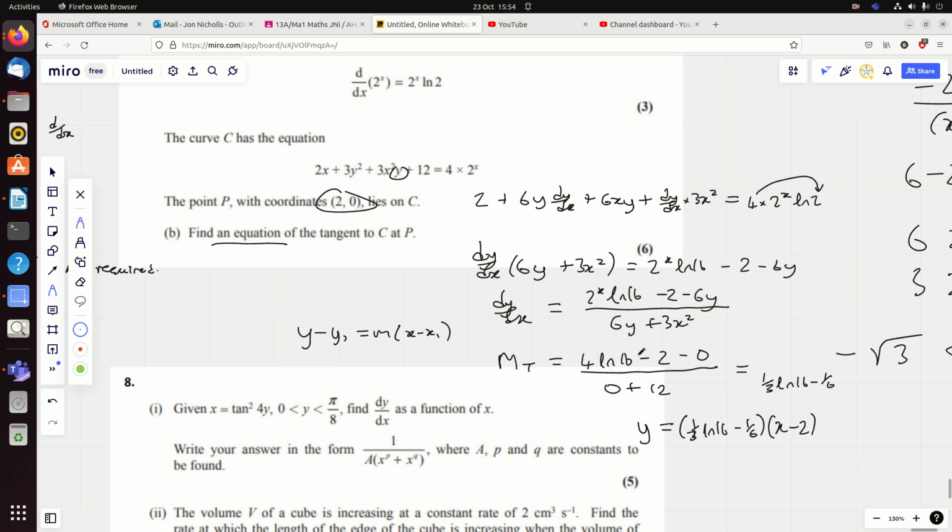Now, I'm just checking it with the mark scheme. They've written it in a slightly different format, but I think it's correct. Yep, it's correct. Cool. I cancelled down because I changed that to ln 16. It looks slightly different to theirs. But if you've got something equivalent to this, it could easily look different. They will accept inexact answers here as well. So there we go. But I just thought 4 over 12 is a third ln 16 minus 1/6. Check the exact value. I think it comes to, according to the mark scheme, 0.76x minus 1.52. If yours rounds to that, then I'm sure it's also correct.